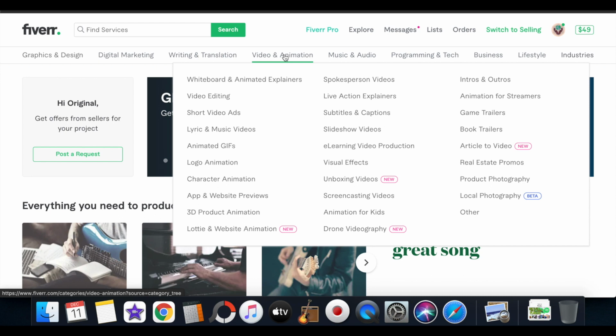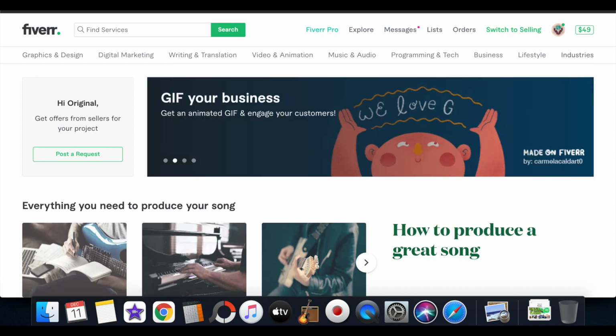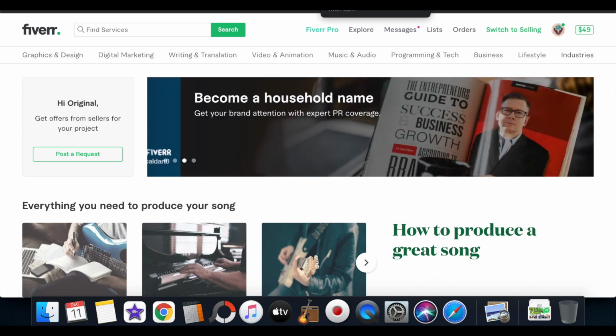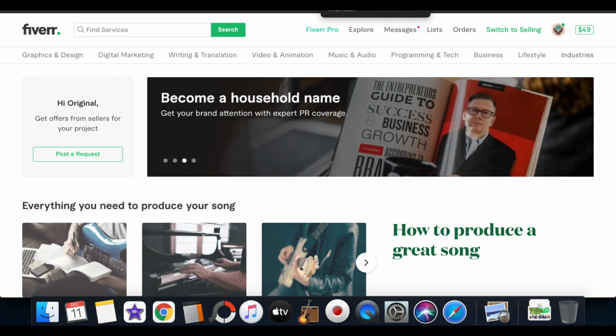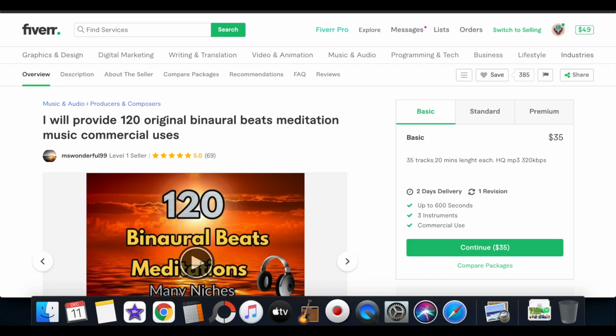Now, meditation audio is called binaural beats, right? This is what people meditate to. They meditate to binaural beats, and what that basically is, is when one audio is played in the left ear and a different audio is played in the right ear, and they meet in the center at the pineal gland to create a frequency, and this causes your brain to meditate and to reach a relaxed state. Now, on here, it's a specific offer on Fiverr.